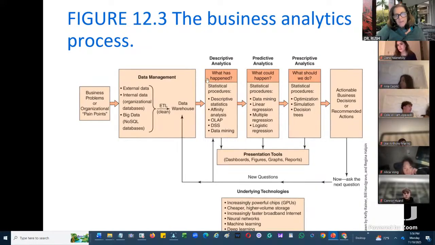I have descriptive statistics, descriptive analytics that is in the past. What has happened? These are statistical procedures that tell me about my data that has happened in the past. I can do pivot tables, I can do data mining, and then I can present it to look nice. This is where AI can work really nicely. Put it in a nice dashboard, put some figures, put it in a graph, put it in a nice slideshow.